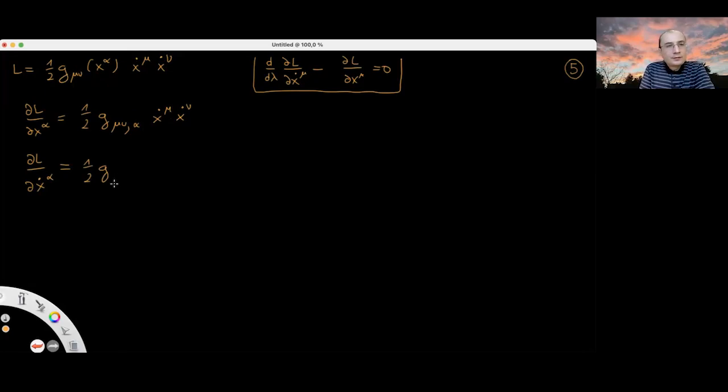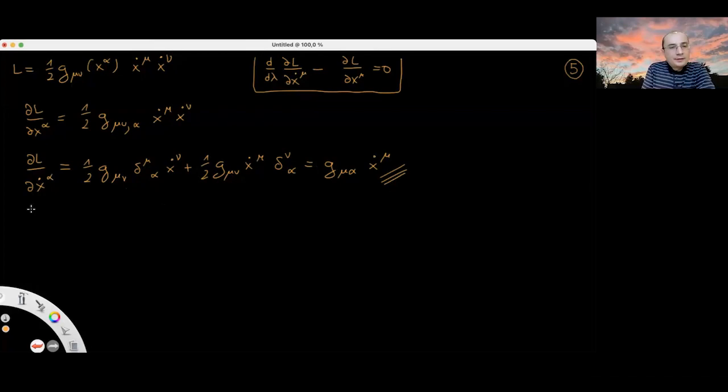One half g mu. Taking the derivative with respect to that will give us basically delta mu alpha x dot mu. That's what happens when we differentiate this with respect to x dot alpha. So the component mu differentiated by the component alpha is delta mu alpha, because you get zero if these are different components, but one if this is the same component. And we've got the same thing going on for the other term of the product. But g is a symmetric matrix, and we can combine these two terms into a single one, because they're in the end identical. This is just g mu alpha x dot mu. This is because we can trade the contraction with mu alpha for a contraction with mu, and we can also change the order of the indices.